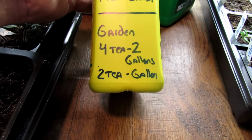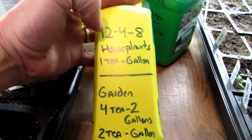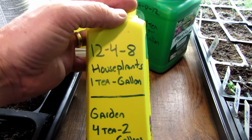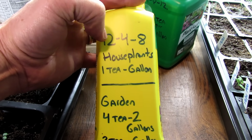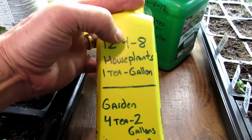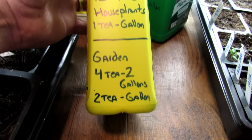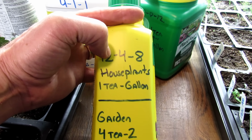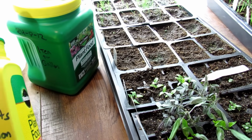I want that to come down, so instead of 2 teaspoons, I'm going to use 1 teaspoon per gallon. So that cuts this in half. That brings this to a 6-2-4. So 1 teaspoon is a 6-2-4. Now I'm going to use half of a teaspoon, another halving, so the 6-2-4 becomes a 3-1-2. So by using half a teaspoon per gallon, this becomes a 3-1-2 fertilizer. And that's what you want to use with your seed starts. Really, really keep it low.